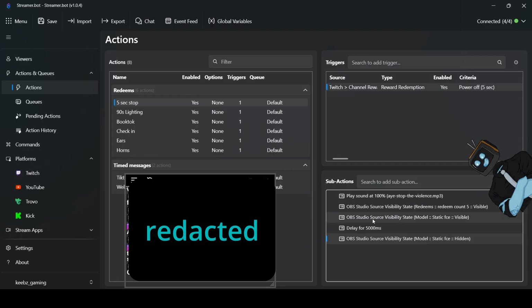I'm confused why my timer's not coming up. I'm trying to figure out why my timer is not working.